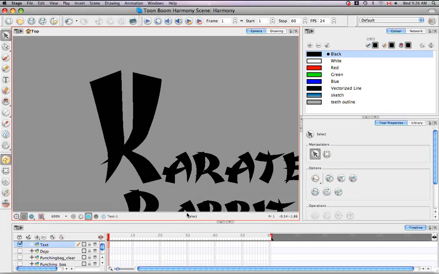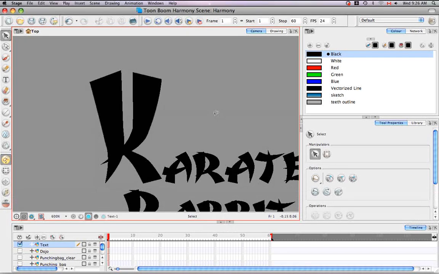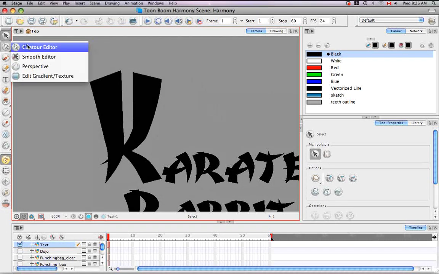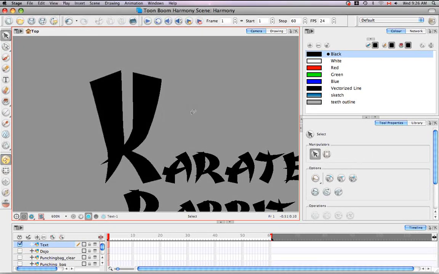So I went from the select tool to the contour editor tool, and of course, as you may have guessed, it's indicated in red because it's not as if I actually changed my tool permanently to the contour editor tool. I was only changing it momentarily. And if you recall, the reason that the letter A works is because the keyboard shortcut for the contour editor tool is Option A on Mac or Alt A on Windows.